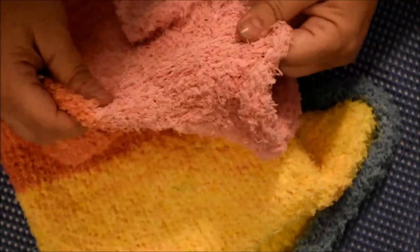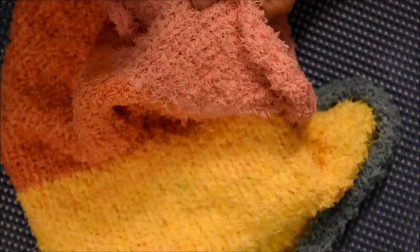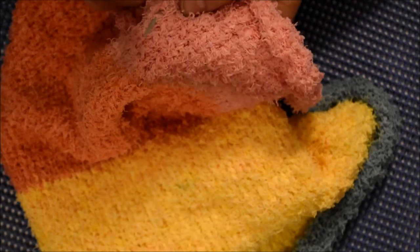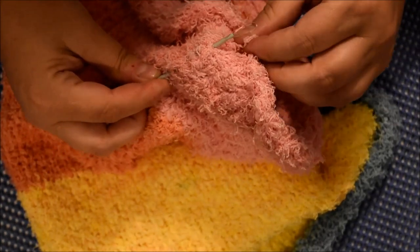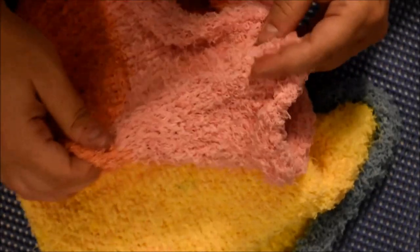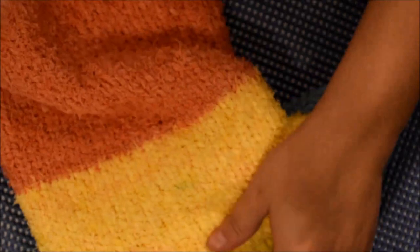See? Only a little bit to hide again. There. Yeah, stretch it and voila! You got it, you're done.